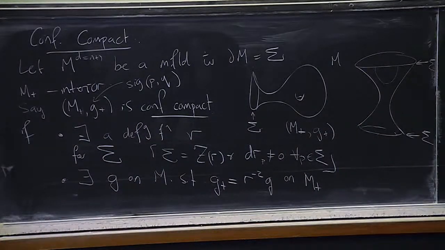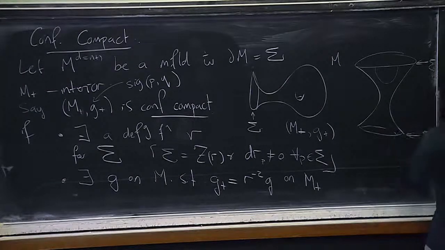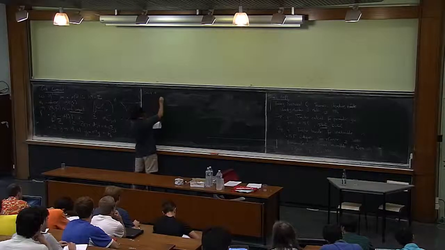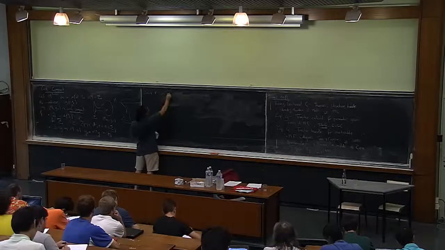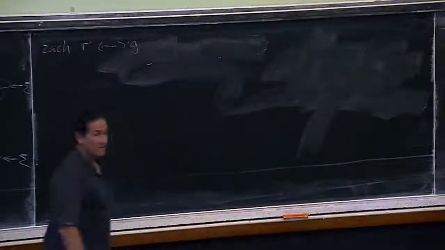Now, the defining function R and the metric G are not sort of fixed. They just have to satisfy those relations. But each defining function R determines a metric G, or is basically equivalent. Of course, there's a choice of sign here. So typically, you ask R to be positive. And then these match, of course.